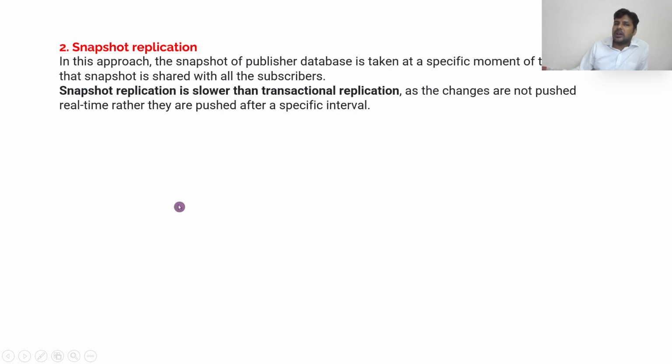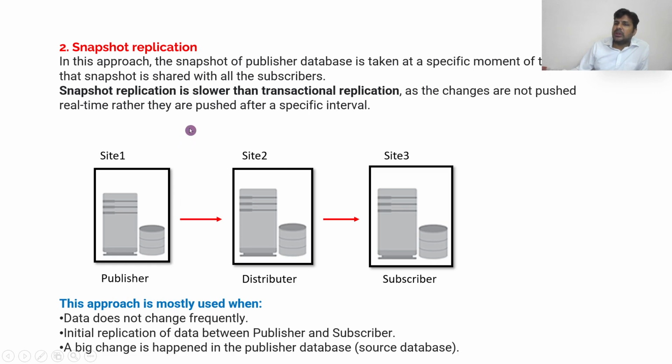Next, snapshot. In transaction replication, for every transaction, for example if I add a column, the change is distributed to all the servers. If I add another column or delete a column, it changes again. So every transaction updates, which means the update is very fast, and it is very small also.